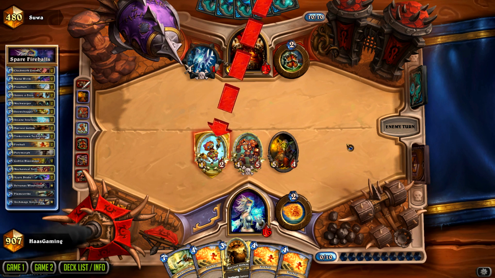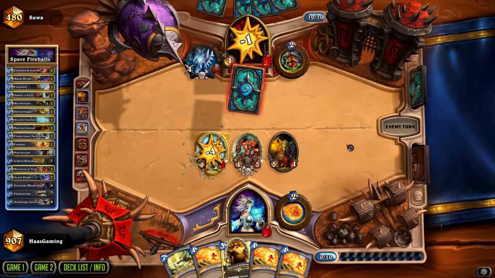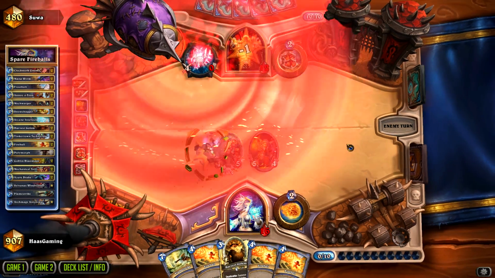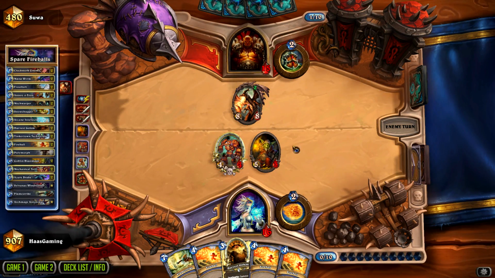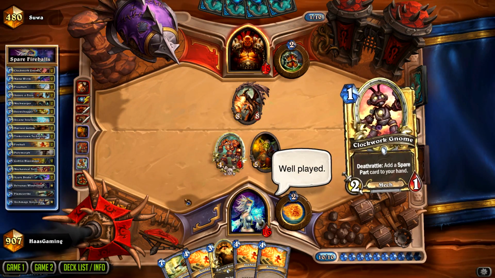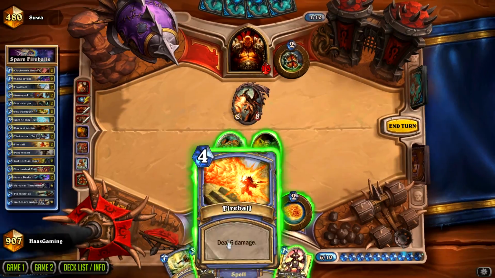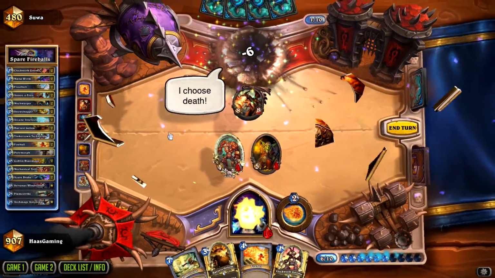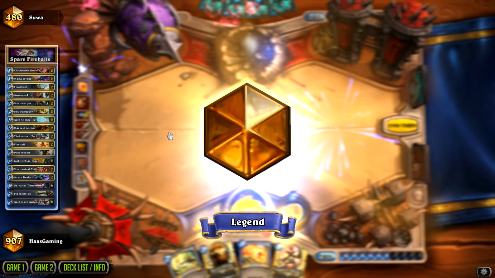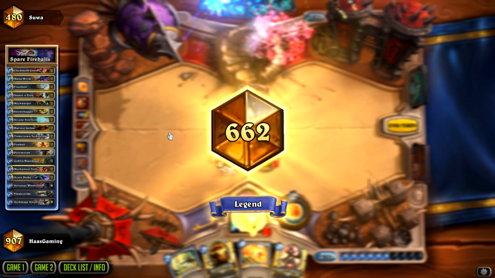So he has to brawl. That's not what he's doing. Alexstrasza, that's not going to save him. And he should know this because we had like 3 fireballs from Antonidas. And there we go! We actually won against the Control Warrior. Again, 50% win rate, it can happen. This was a pretty good game. Although we didn't have all that much early pressure.